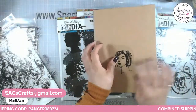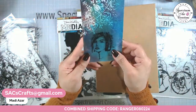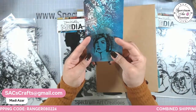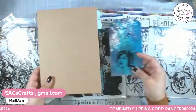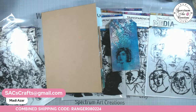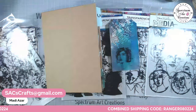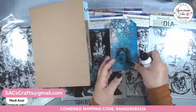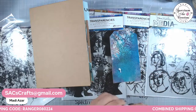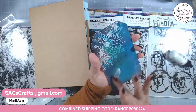Let me put it on top of something so you guys can see it. Where is that tag I just had? Okay. And if I want to add her on there, I can do it one of two ways. I can either add collage medium or I can staple. So let me do it both ways so you guys can see it. You could use a brush, but since I'm just going to channel my Dina Wakley, I'm just going to use my finger. So we're going to add some collage medium. I'm sorry, gel medium. And then I'm just going to spread that out.